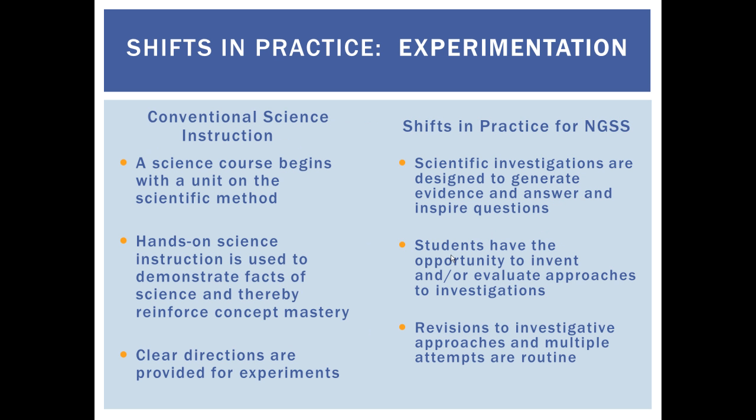So in summary, conventional science instruction begins with a unit on the scientific method. Hands-on science instruction is used to demonstrate facts of science and reinforce concept mastery. Clear directions are provided for experiments. But with our new standards, scientific investigations are designed not just to confirm what students already know, but to generate evidence and answer and inspire questions. Students should have the opportunity to invent and/or evaluate approaches to investigations. Revisions to investigative approaches and multiple attempts are routine.